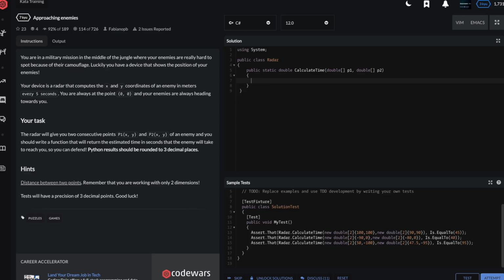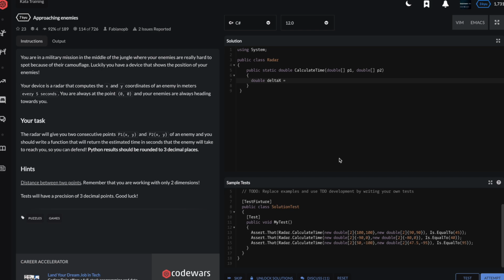So a way you could go about this, let's say double, I'm going to call it delta x. We're going to calculate the difference in the x values and the y values, right? And we're going to make a right triangle, and then the hypotenuse would represent the distance between the two points. If it helps you to sketch out a little picture of that, feel free. Plot two points, say 100, 100, and 90, 90, or if you want to scale those down, you could make it 10, 10, and 9, 9, same kind of difference.